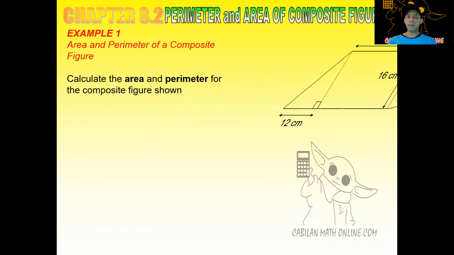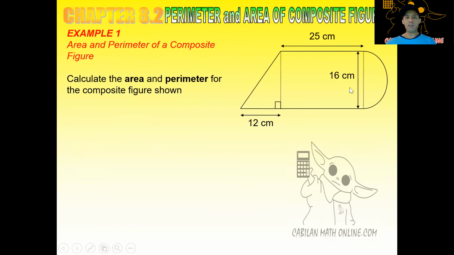As you can see in this question, we want to calculate the area and perimeter of this shape that you see on the screen. Now, when we're dealing with shapes, first identify what shapes you have. As you can see, we have a right angle triangle, we have a rectangle, and we have a semi or half circle. So what we need to do in all cases is break it down into those parts, and then from there figure out whether we have to add or subtract whatever we're solving for.